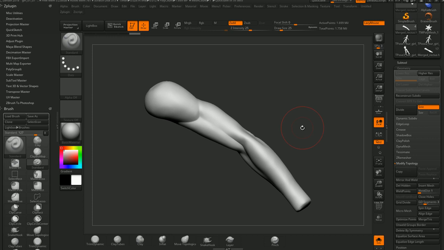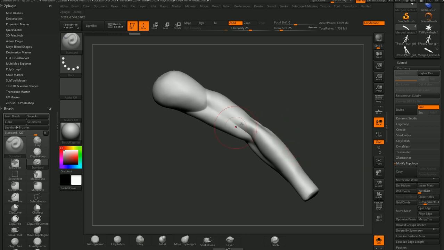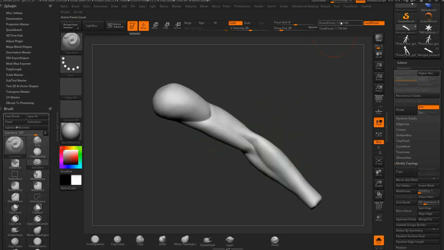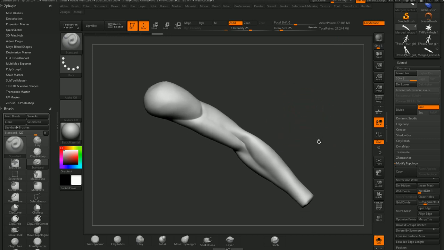But when we're talking about restoring and having subdivision levels, it's not about system resource management. It is about managing the topology in such a way that you can easily work with it. If you have plenty of memory, it's pretty easy. What you do is you add a couple more subdivision levels. I just pressed Ctrl D, and I have 27 million polygons right now, and I'm surprised, because like 7 years ago, this would completely crash my computer. Right now, it works, it doesn't even lag much.